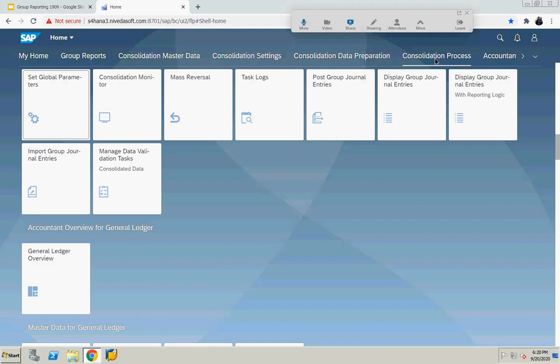Also, the group accountant has other responsibilities like intercompany matching and reconciliation. Now we are going to discuss consolidation tasks. Once the consolidation tasks are over, we can go with the intercompany matching and reconciliation application. Or first we can run the intercompany matching and reconciliation application, then go for the consolidation monitor.